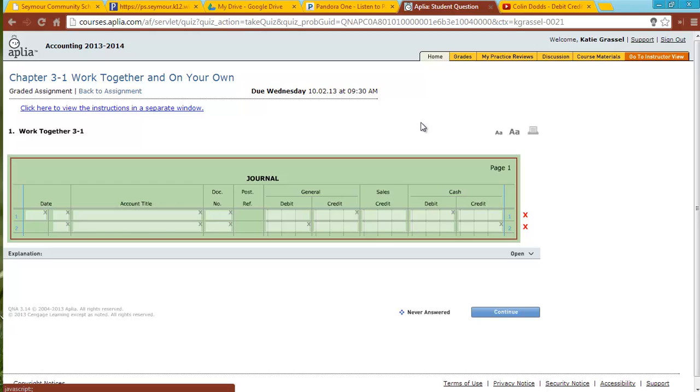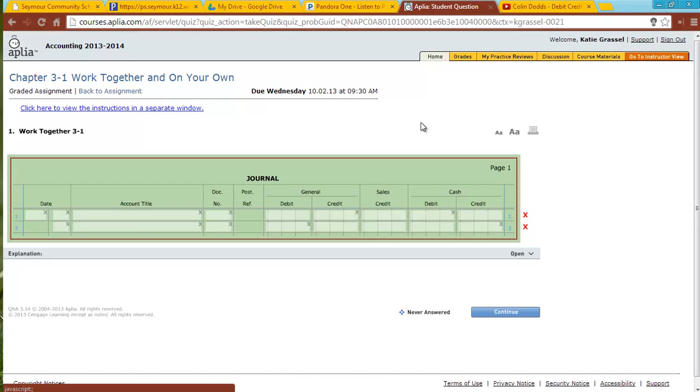And your transactions should be in your journal in date order. Okay? So it shouldn't be the 10th and then the 3rd and then the 1st. It should always be in sequential date order. Applia will get really mad and mark things wrong for you if you have them out of date order. Because it knows on this line it has to be the 3rd and it needs to say this and this and this. And if you don't have it, it'll be wrong. And then the spot that was supposed to be will also be marked wrong. So Applia really penalizes you heavily if you have it out of date order.